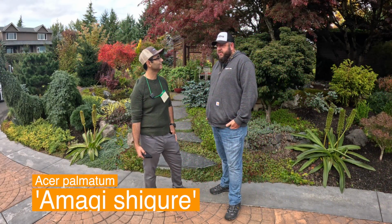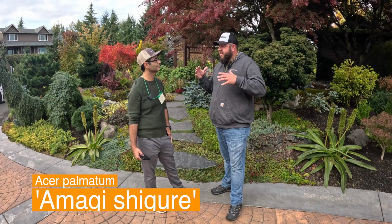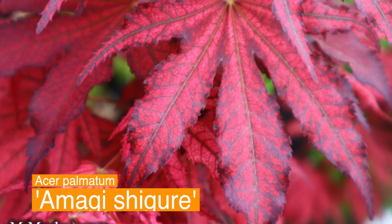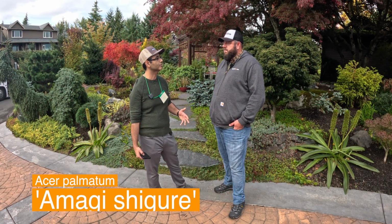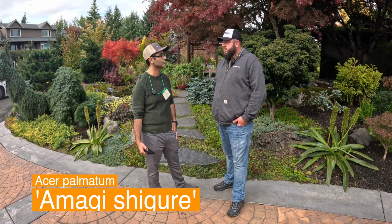Incredible plant. An introduction from Japan. A little shorter than many of the Ghost series. Still got that reticulated variegation popping off. That dark purple. You can almost get that metallic purple in that one some years. Exactly, and that's what I like about it. Because it's smaller, it can also do better in pots sometimes. I know that some of the similar ones that are purple can grow very large, but this one tends to stay small, so I really like it.